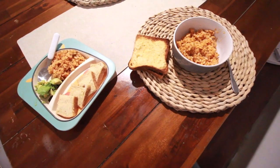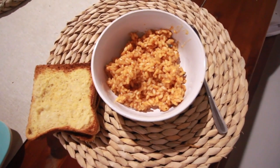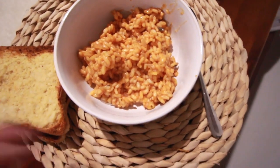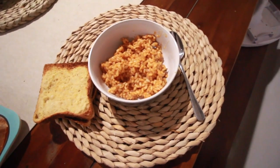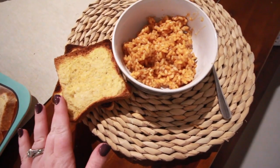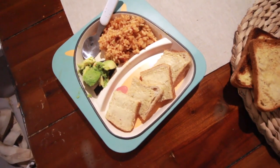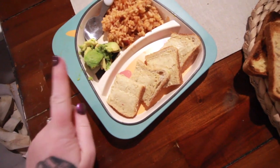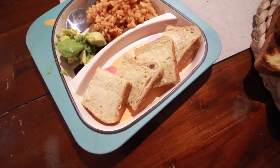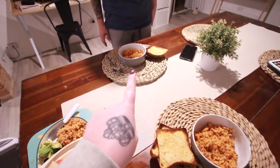It's Thursday and this is what we're having for dinner. Tonight I've made some tomato and mushroom risotto — normally Jason makes this, but I decided to make it instead because Jason went for a run. There are mushrooms in there but I've chopped them up really finely, because I'm not really a big fan of mushrooms but if it's hidden I will eat it. We've also got some garlic bread on the side. Over with Frederick's, he has a tiny serving of risotto, some avocado, and hummus on his bread instead of garlic bread, to give him a little bit more calories. Also Jason is home so there is another serving on the table.